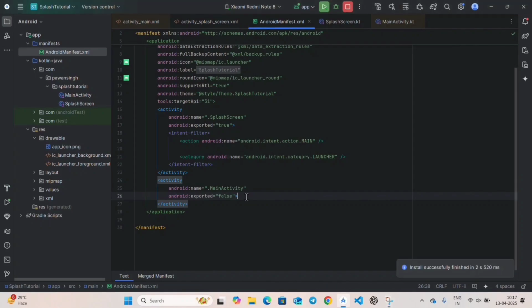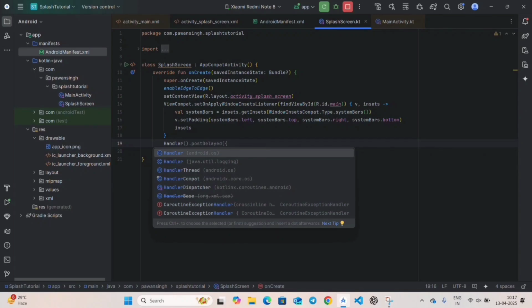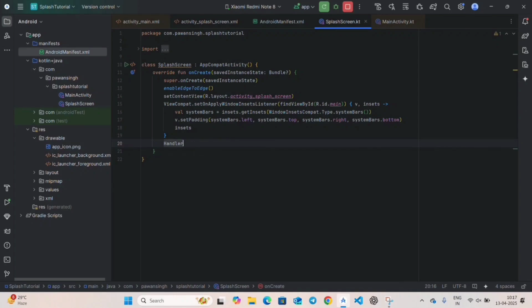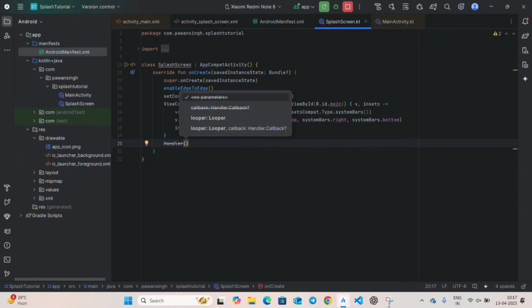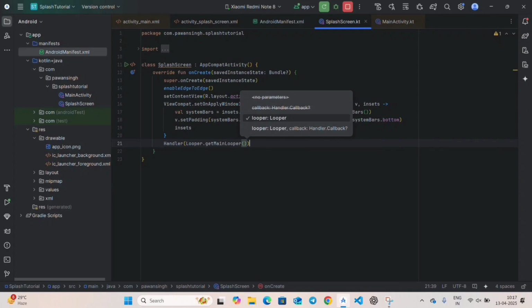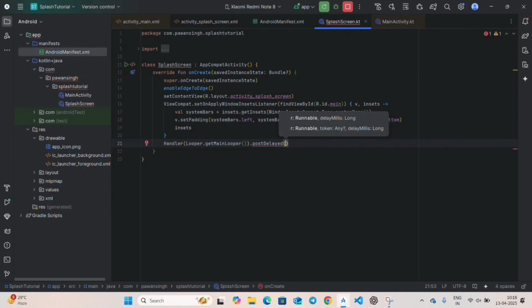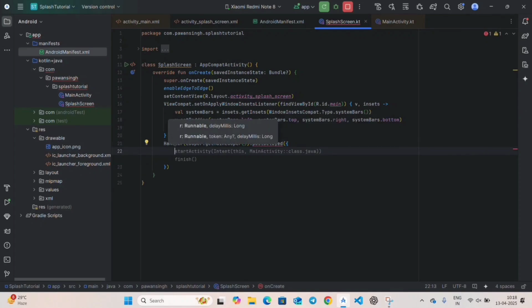So for this we have to write a code in our Kotlin or activity file. So let's do it. So now go to splash screen activity, and in this activity we have to write the code which will decide the duration of splash screen and what will happen after showing the splash screen. So for this we use a handler class, and this is used to schedule the activity, and just click on enter. And after the handler class we have to write inside Looper.getMainLooper, and after this handler function we have to determine the delay. So for this write here postDelayed, and inside this write curly braces.